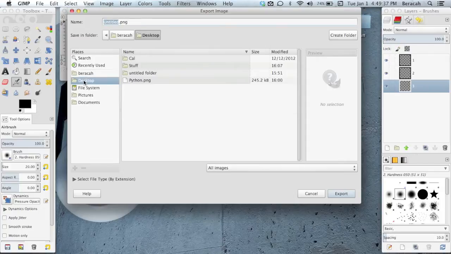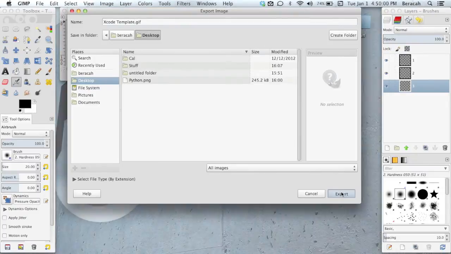I will export it to the desktop, and you want to export it as a GIF, those images that move, and I will name it Xcode template, and I'll export it.